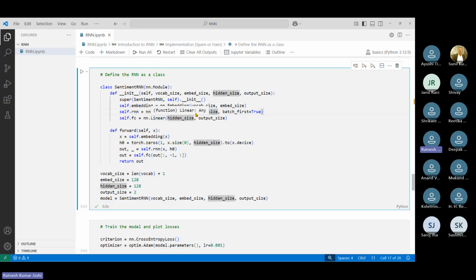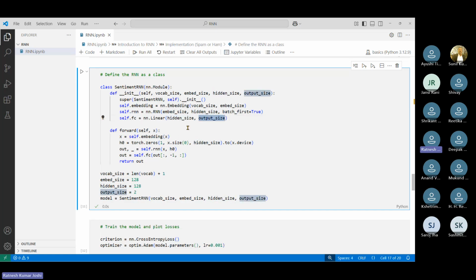And then finally, after processing the hidden layer, the output from the RNN is passed to the final feed forward layer, which is a single linear or dense layer that converts the model output from the original hidden size to the output size.